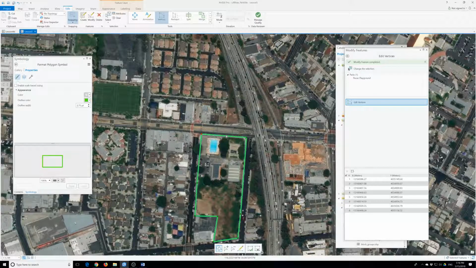As we edit the feature, we may find it useful to zoom and pan using shortcut keys. So, the shortcut keys for navigating while editing vertices: use Z to zoom in, X to zoom out, and C to pan. B for zoom: click and drag to zoom; click and drag to pan.